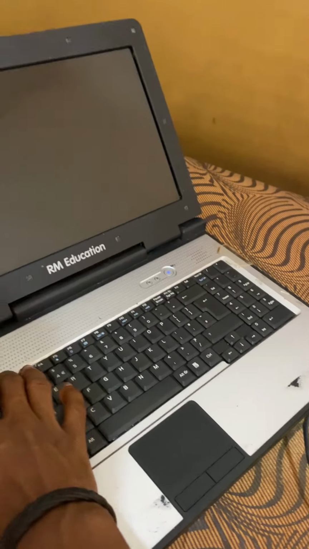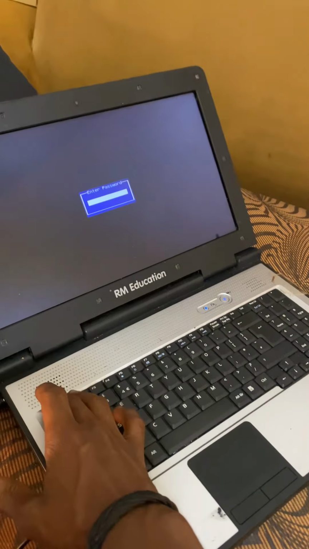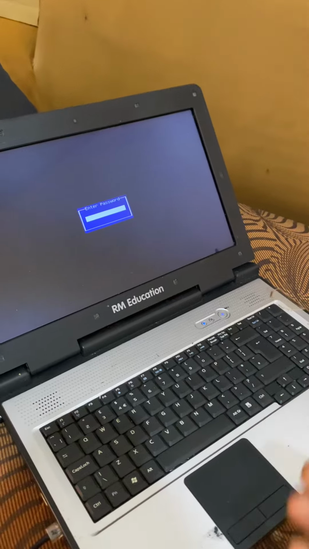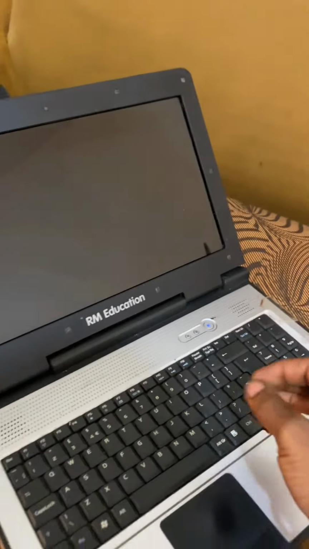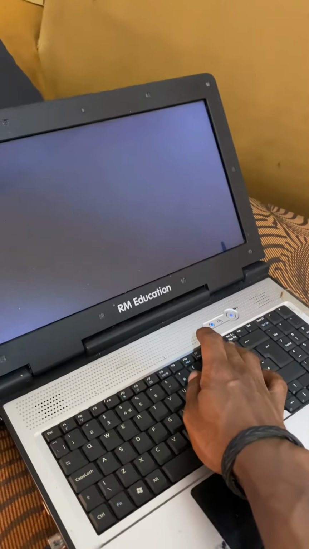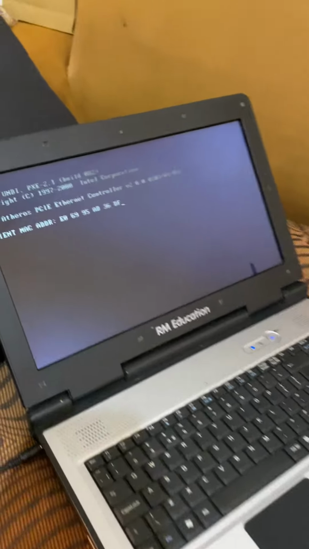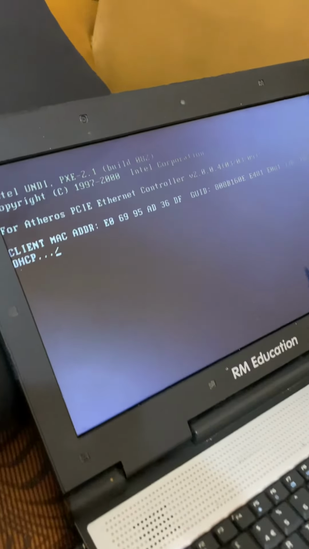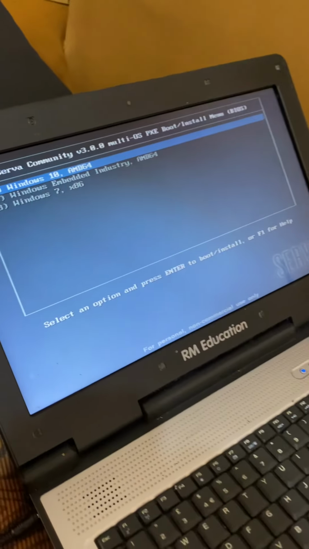I had an issue. I can't go to the boot options for USB on this PC because it asks for the BIOS password, and I can't install new Windows. So I'm going to press Ctrl Alt Delete to restart the PC. Then I'll press F12 so that we go to the network boot options. When you go to the network boot options, the server will start running and load the files through the Ethernet cable, as you can see here, and then take you to this point.